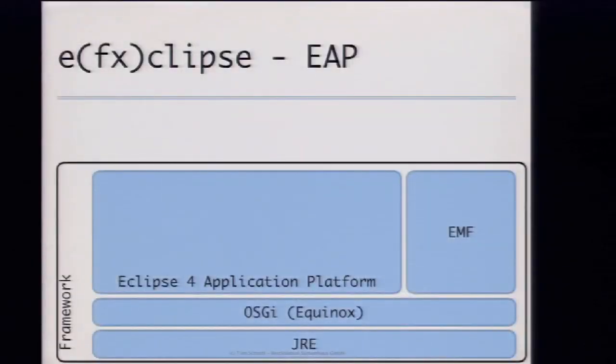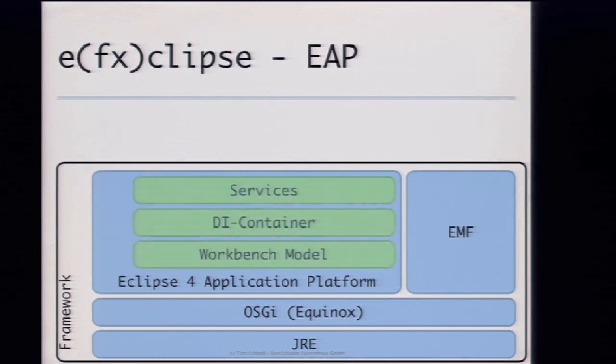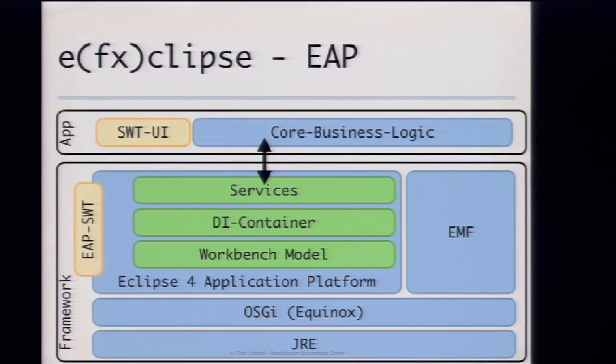So I already talked briefly about the Eclipse 4 stuff. The Eclipse 4 framework is the core of it. Eclipse 4 has the JRE, there's OSGI, and it has the Eclipse 4 application platform, which consists of a dependency injection container, a service model, and a workbench model. But the really important thing is that SWT on the outer side is not part of the core framework.